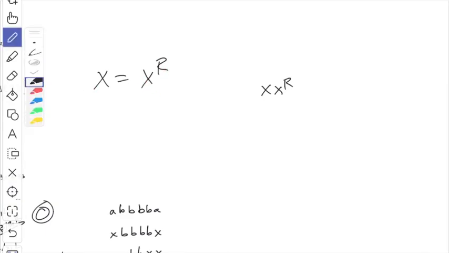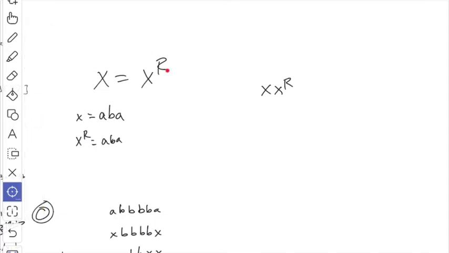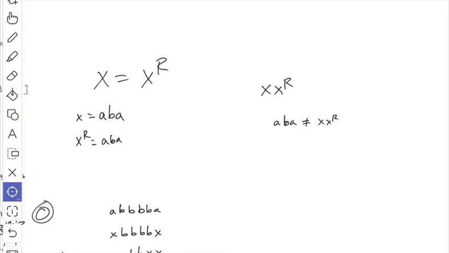So, for example, X equal ABA has this property because X reverse is also ABA, right? And then they're the same. So the string ABA does satisfy this formula, even though ABA itself cannot be written in this format, X followed immediately by X reverse. So ABA is not equal to any string X followed by its own reversal. But these are two different things to talk about. This is the subject of the example that I was doing before. And so we do sometimes need to account for an extra letter in the middle which doesn't match with anything else. Does that answer your question, Ryan? I hope.